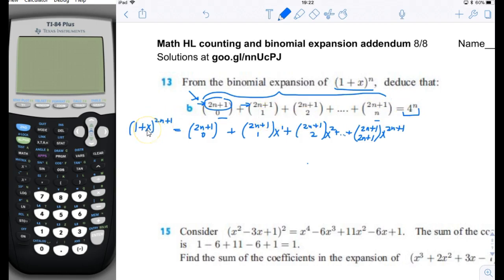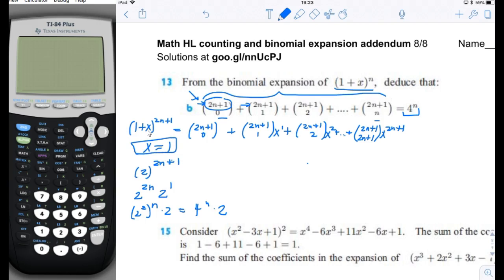Actually, the x value, if you put x equals 1 in here, then the left side is going to become 1 + 1, or 2, to the 2n + 1. Now we'll take a page out of the exponential chapter, and if we look at 2^(2n+1) and we break that down, that's equal to 2^(2n) times 2^1. And so 2^(2n) could be grouped as (2^2)^n times 2. So that's actually equal to 4^n times 2. 4^n, that's exactly what we wanted, right? So I think that we have something here. We should indeed make x equal to 1.